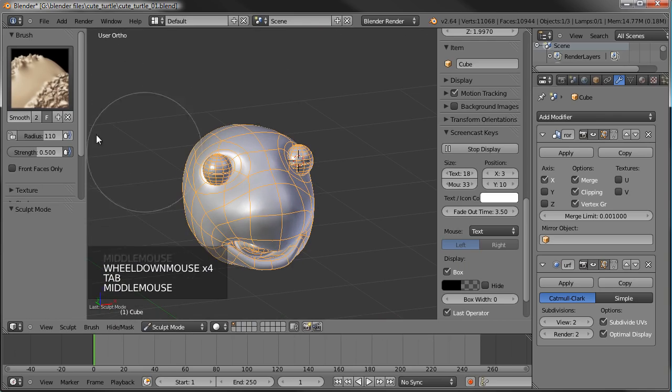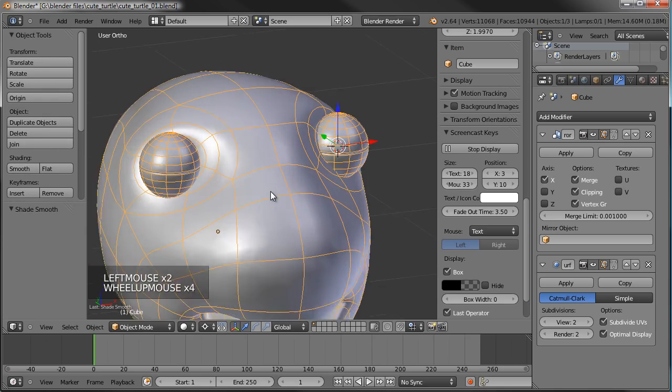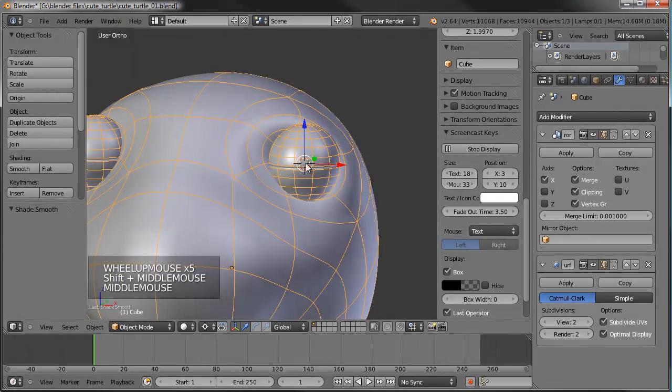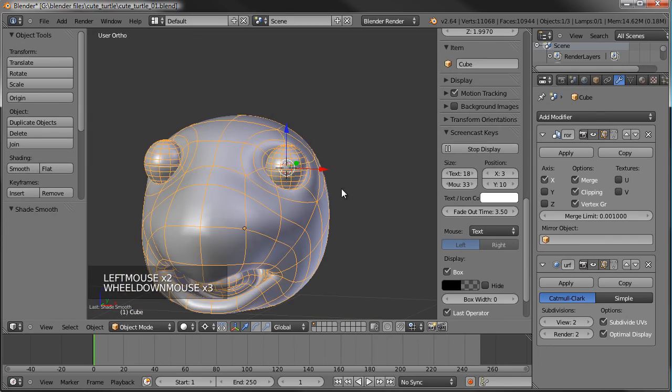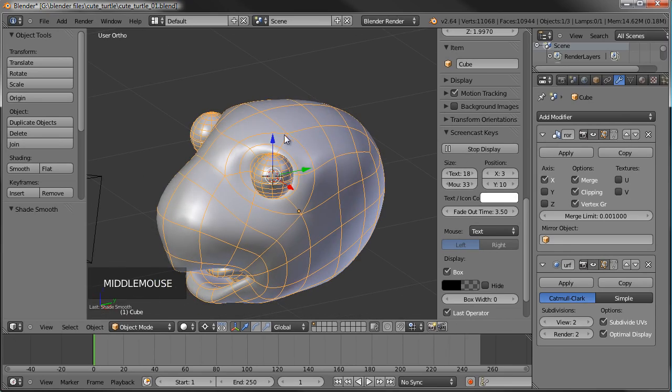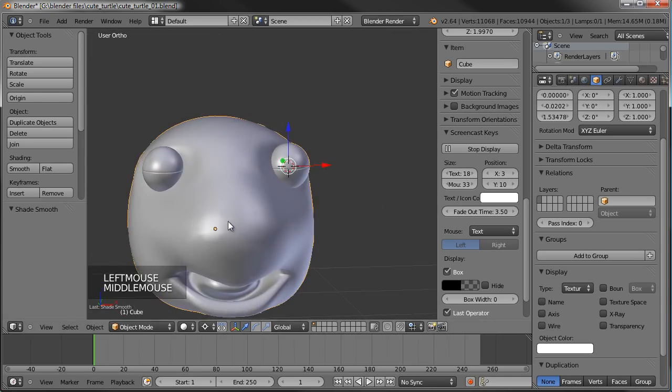So get that situated, and let's go ahead and come into object mode and turn on smooth shading again. Since we added the eyelids mesh while we were in edit mode, it still had the flat shading on it, so just hit smooth shading again, and we'll smooth everything out. Now, I've pretty much got the basic shape of the head the way I want, so I'm going to turn off the wireframe view of the model. So let's go to our object tab again and just turn off the wire.